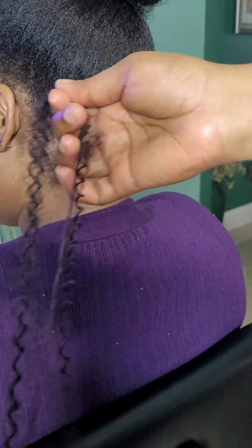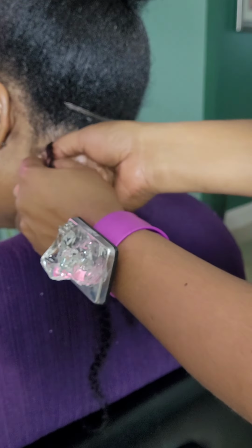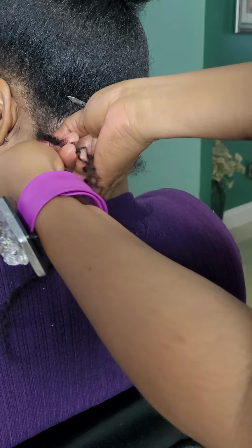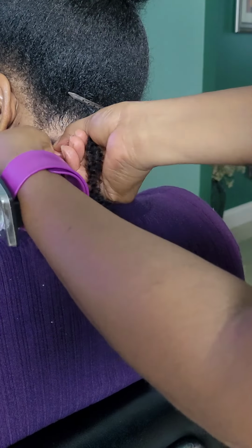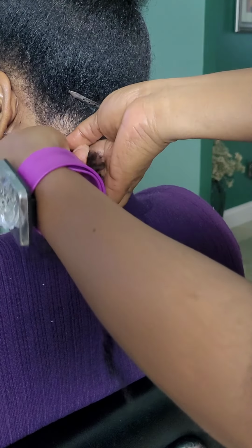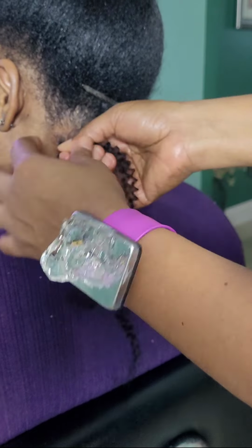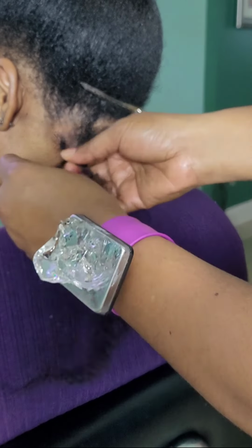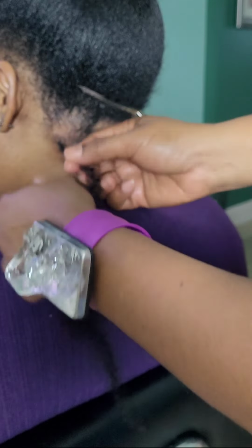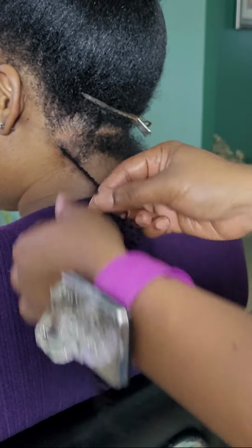All right, so this is how the hair looks, and this is the hair overlapped. So the hair is actually 24 inches long. However, I am pretty sure that they intended for it to be 24 inches if you were to stretch it all the way out. So not in its shrunken state or in the state in which you're going to be using it will it be 24 inches. So if you're expecting to just use one piece of hair and get the hair looking long, you'll be disappointed.